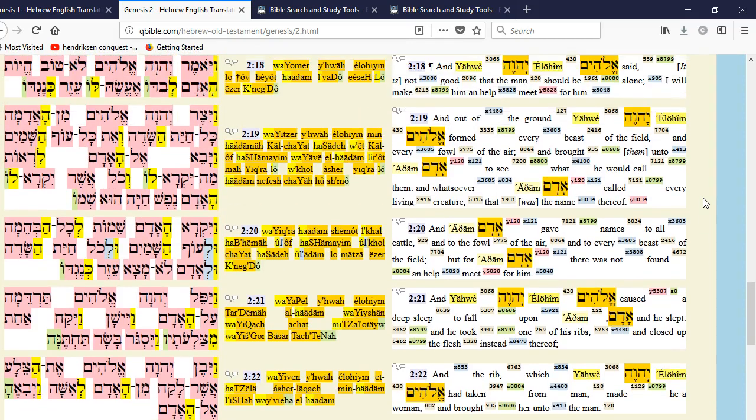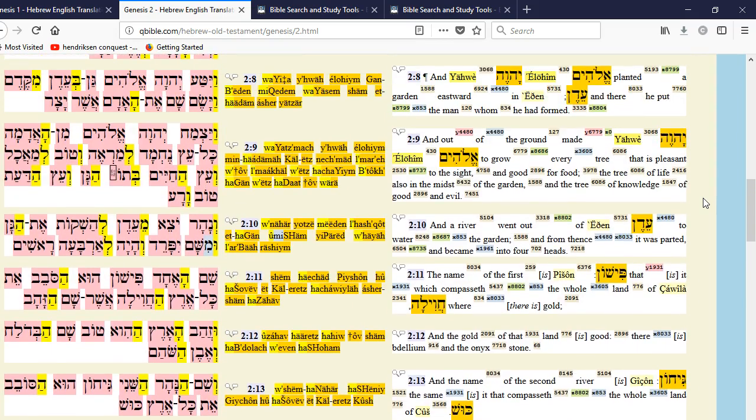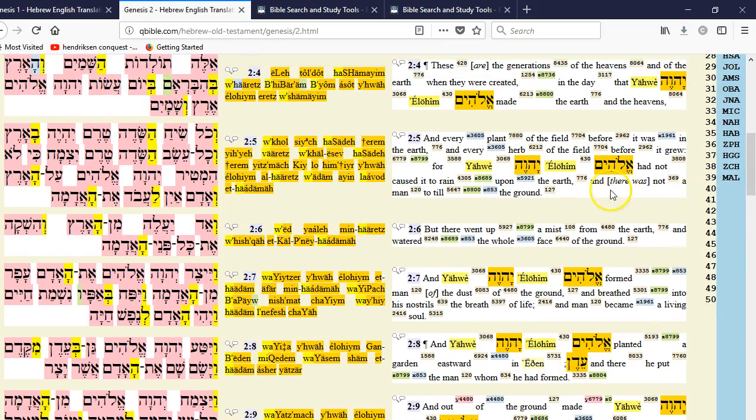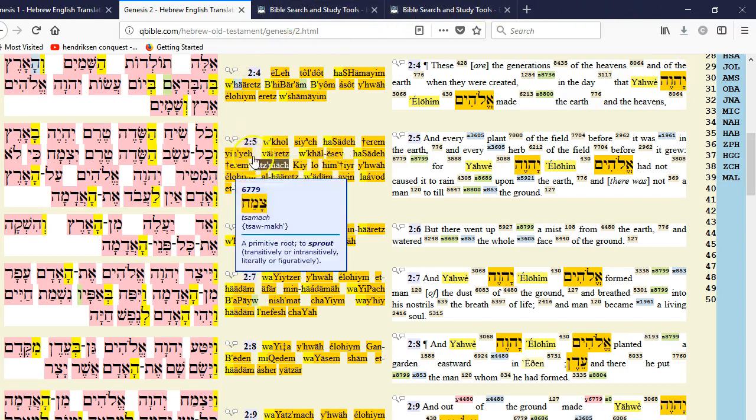But when you consider the modifiers being used in Genesis chapter 2 that are not used in Genesis chapter 1, when you consider the fact that in Genesis chapter 1, each day is given as an ordinal number, not a cardinal number, except the very first. And then when you go into Genesis chapter 2, that it starts before this story of Adam in the Gan Eden, or Garden of Eden. These are the generations of the heaven and earth when they were created in the day that Yahweh Elohim made the earth and the heavens. That's that whole story we've seen so far up to that point.